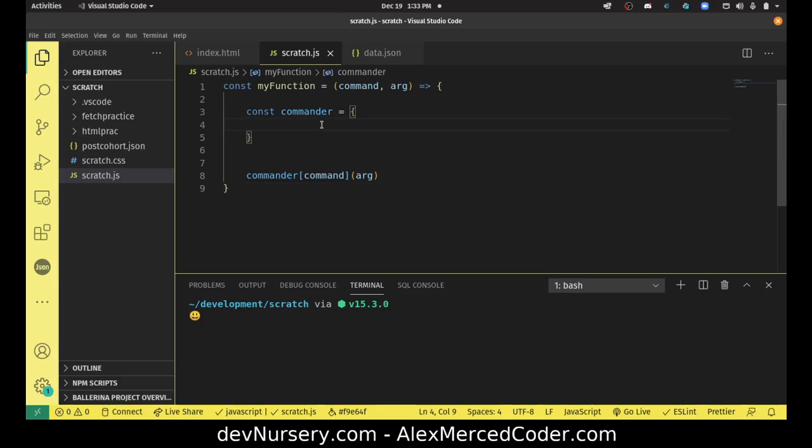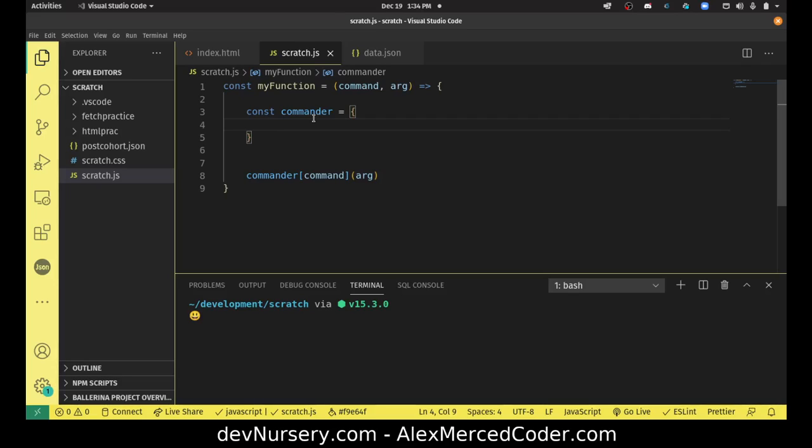Again, it's just to show you a pattern that I thought was interesting, and to show you the power of passing strings, dynamic keys, into an object. I always find this very fascinating, and it's helped me through a lot of different solutions. Instead of using a switch statement or a bunch of if statements, you just pass the string to the object, and under that key there's a function that does the thing I want it to do.